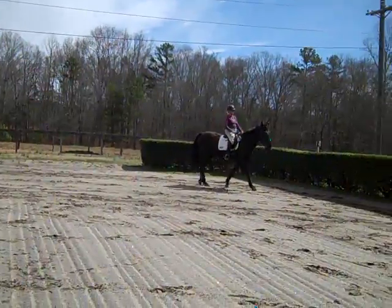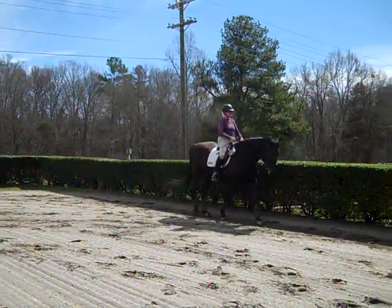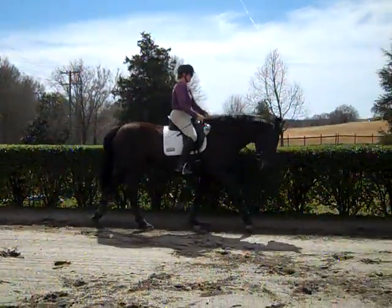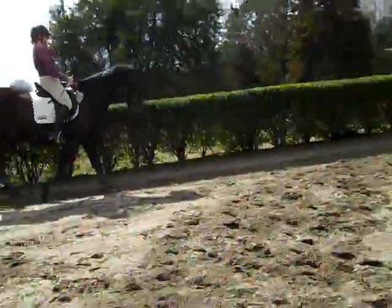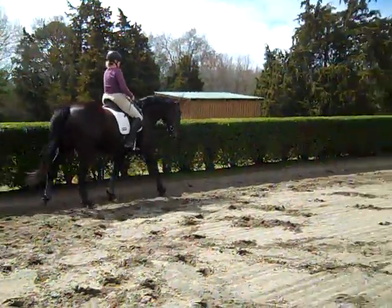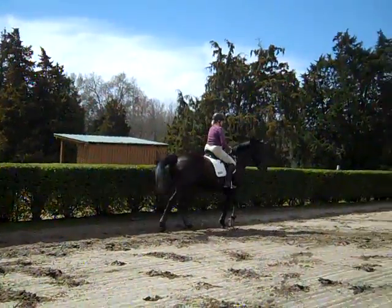She hasn't done this for a while and it takes a lot of focus. When she starts disconnecting, that's when you've got to do a half halt, get her to step up from your leg into the stretchy rein. You're going to give three softenings on the inside rein and then get her to take a long stretch so she shifts against your outside rein and leg and starts to stretch.